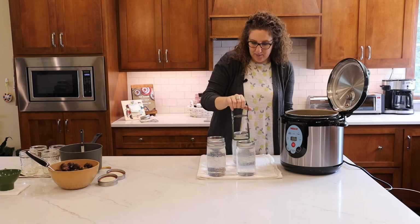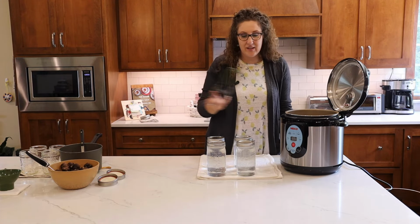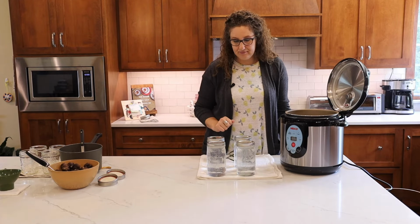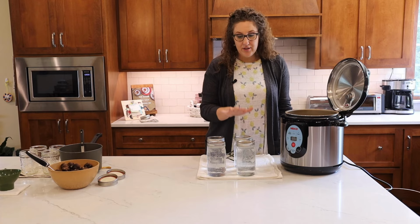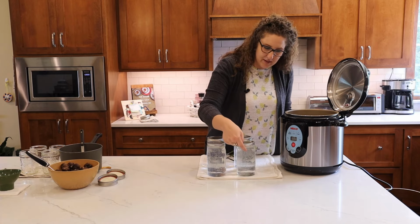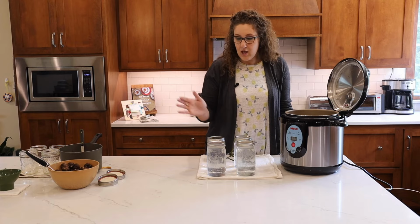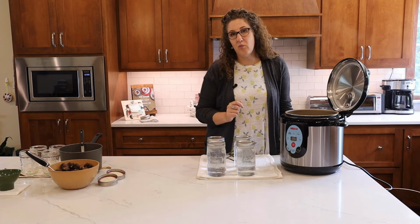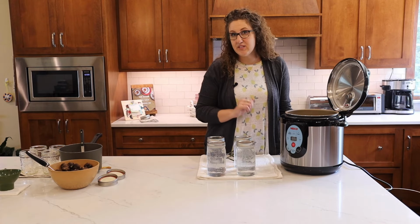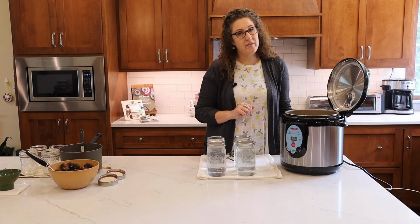You might notice what looks like a boiling action on the inside of your jars, and that's just a result of the pressure change between the canner and the ambient air. That's normal and nothing to worry about. Once you take your jars out, you'll let them sit undisturbed for 12 to 24 hours. You might notice on the inside of your canner or on the outside of your jars a white mineral deposit, and that's normal. You can prevent that from happening by putting a little bit of white vinegar in your water prior to processing. After these have sat undisturbed for 12 to 24 hours, you can take the rings off, give them a wash with a little bit of soap and water.